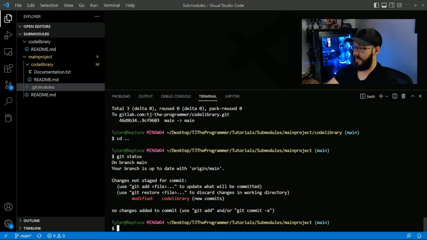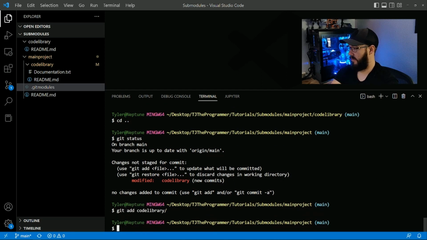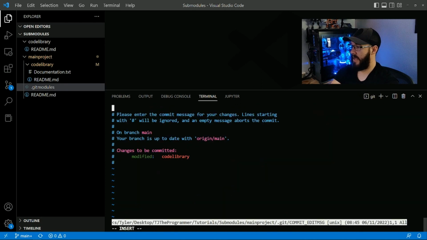Now we can see there's new commits within the code library because within it we have changed where the submodule is pointing in the repo itself. So all we have to do here is git add for the submodule, and then do a git commit. And the comment I usually use for this is just updated pointer.